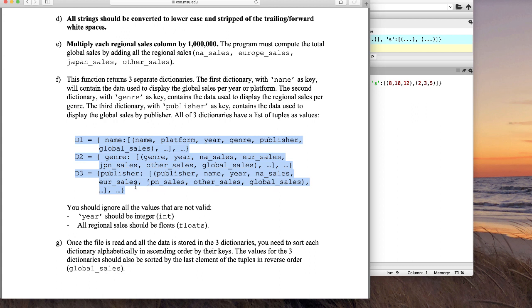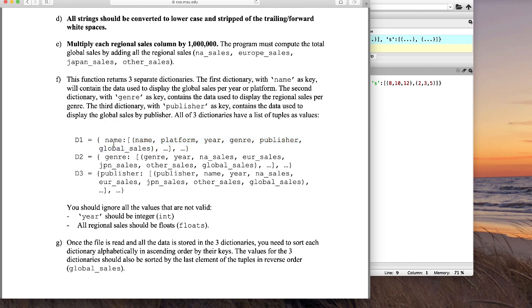Now, these dictionaries are complex in the sense that they have a key, which is a string, and then they have a list of tuples. And the tuples have things like the name of the game, the platform, the year it was out, what kind of games, first-person shooter, so on. Publisher, Atari, and so on, and then global sales.